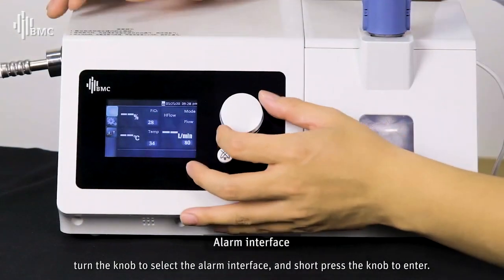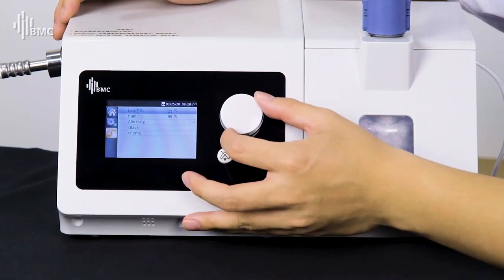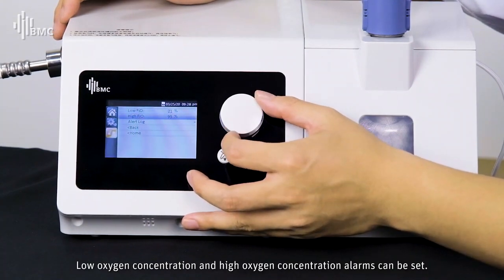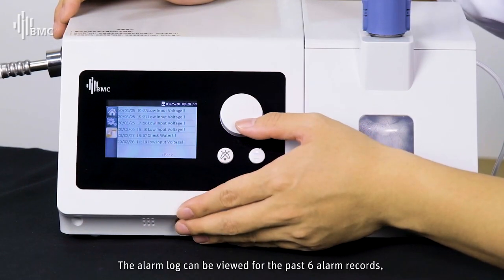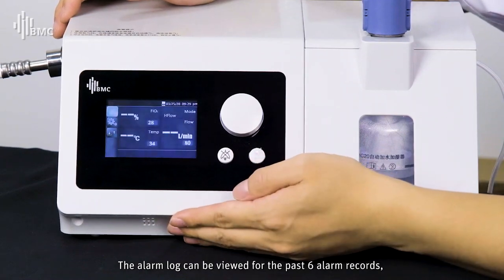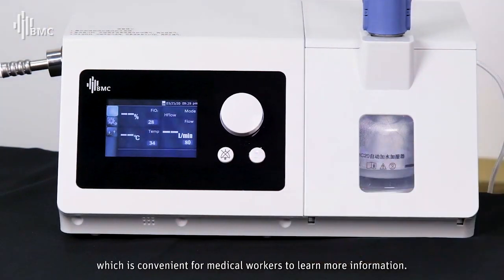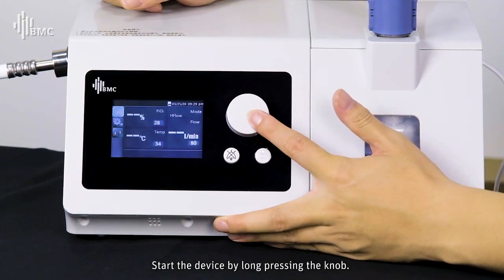Turn the knob to select the alarm interface, and short press the knob to enter. Low oxygen concentration and high oxygen concentration alarms can be set. The alarm log can be viewed for the past 6 alarm records, which is convenient for the medical workers to learn more information.